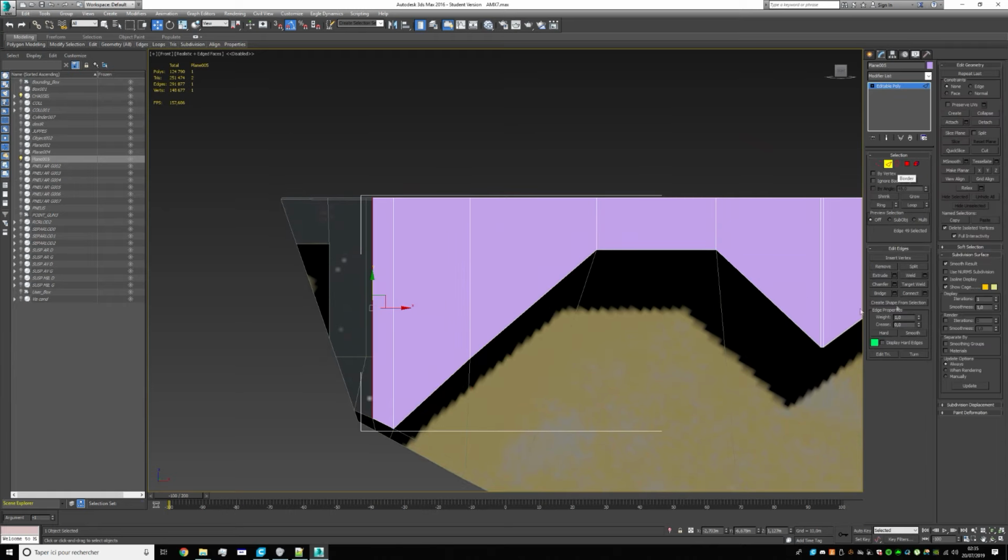I'm going to get in edge mode, select this edge, remove it first. Secondly, select those two edges now. So again, to remove the edge, I don't do it for this one, but I hold Control and then I click on remove. Then I select those two edges, I click on connect. I select the amount of edges that I want to get connected. I can put a lot of them.